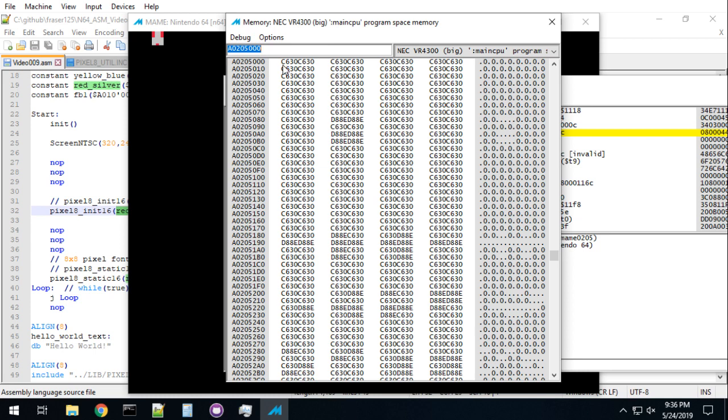My bit depth, my color depth is 16 bits, which is 4 characters here. So C630, and we can see that it's duplicated. And so what this means is, for each pixel that we see on the screen, it's those 4 characters wide.